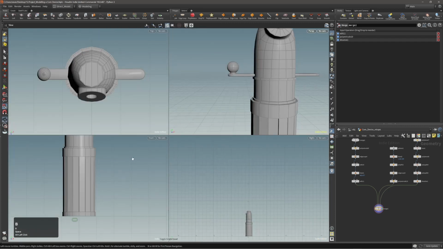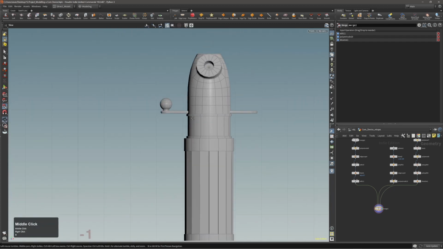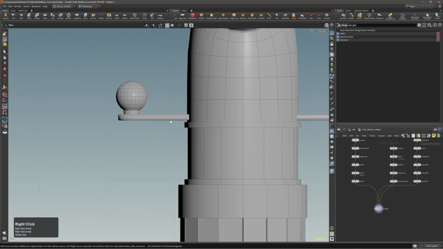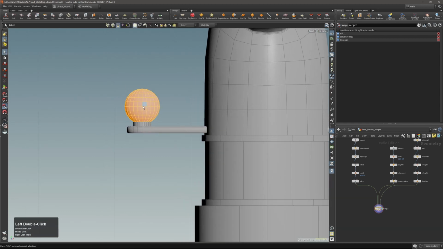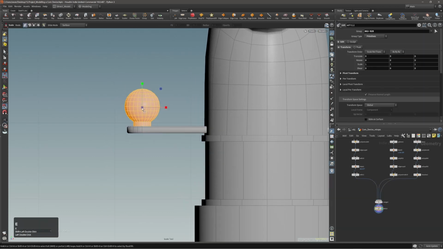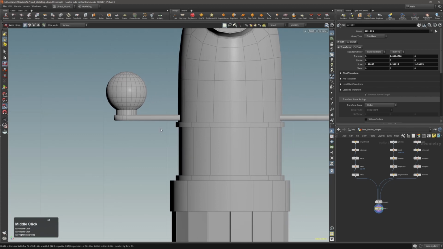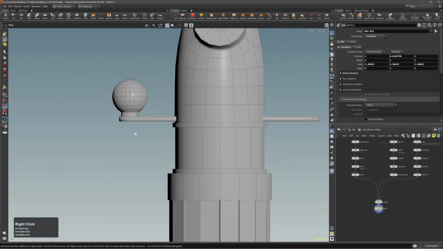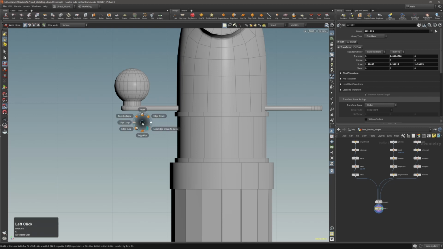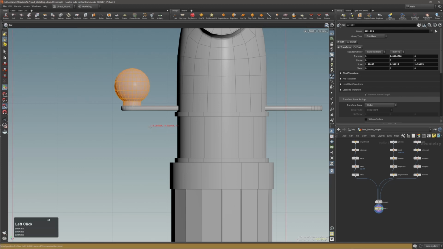And for this, I'm going to go into my ortho view. And this sphere seems to be much bigger. Something like this. Yeah, it seems fine. Now here what I can do is, again, I can go with either a curve tool or just use a box.